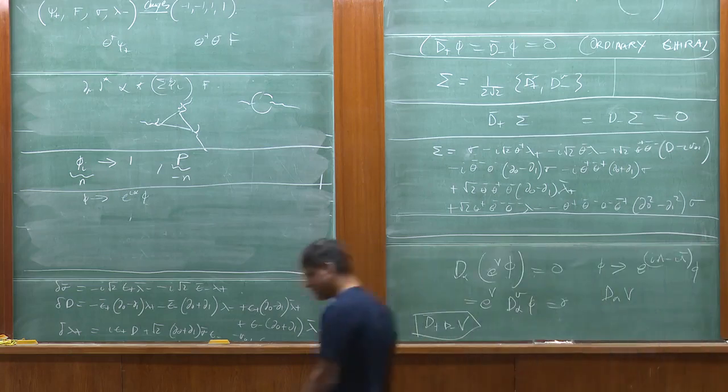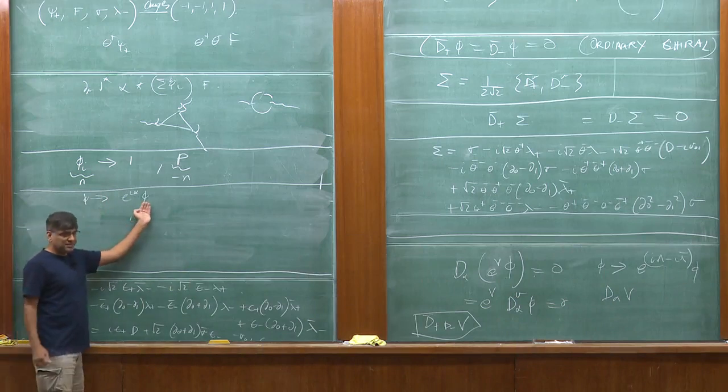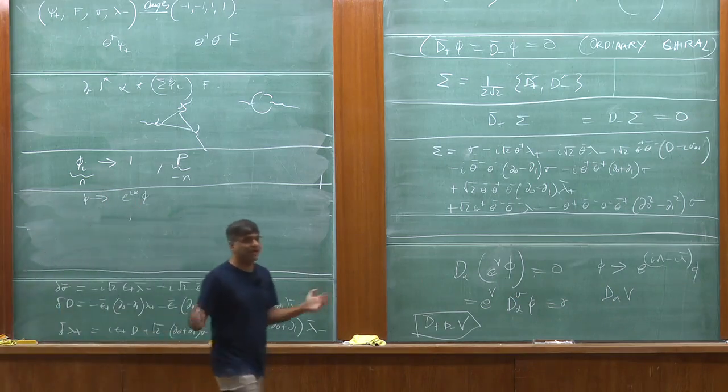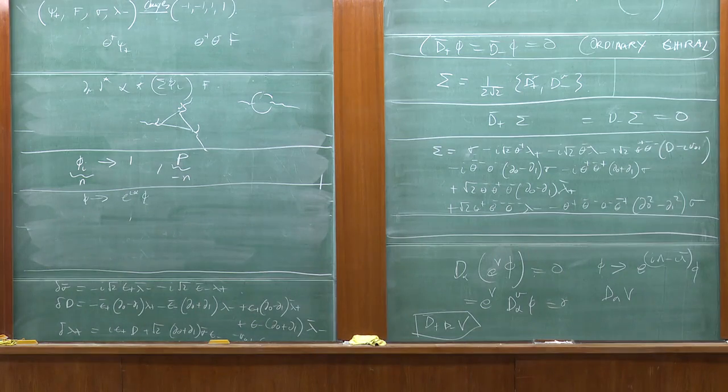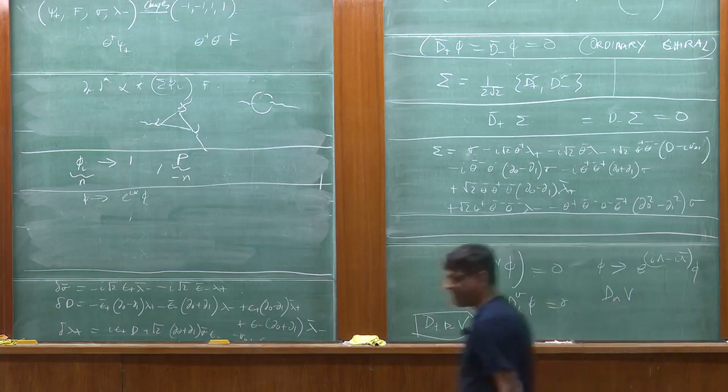So I can always combine this kind of flavor symmetry with the R symmetry we've just discussed to get another R symmetry. I'm saying this because we're soon going to be adding a superpotential. And once we add that superpotential, the naive R symmetry will no longer be a symmetry of the problem. But we will do it in such a way that a combination of this flavor symmetry and the naive R symmetry will continue to be a symmetry of the problem. Great.